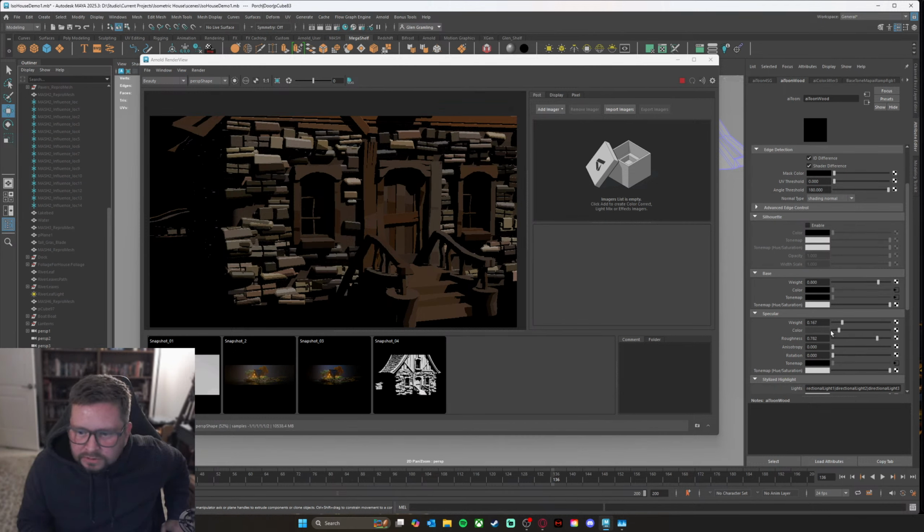I think that works. I think a very low weight value and a darker color and a high roughness value sort of gives me what I'm looking for there.